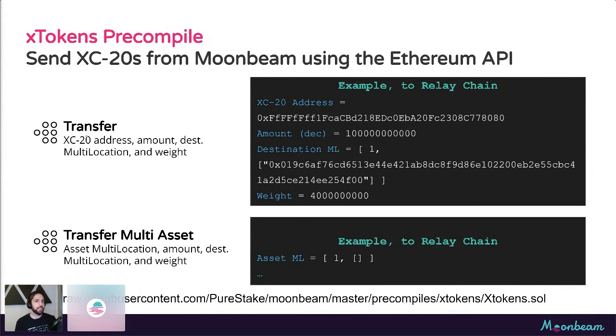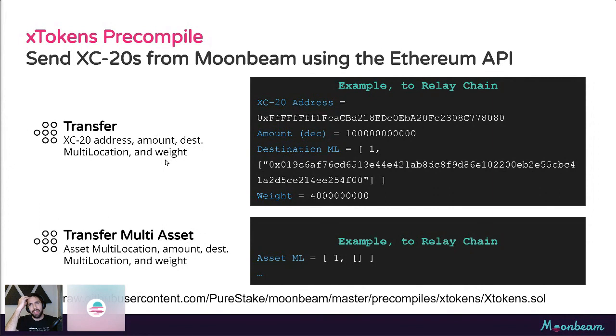The first function is a transfer function where you have to specify the XC20 address, which is similar to an ERC20 token address. You have to provide the amount. You have to provide the destination multi-location, and I'll explain what the multi-location is in a bit. And you have to provide the weight, which is sort of like the gas limit of the execution of the XCM, so it's like the maximum amount of time.